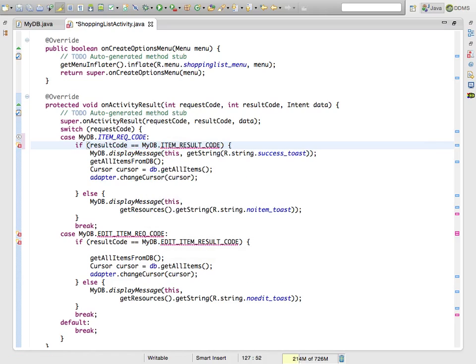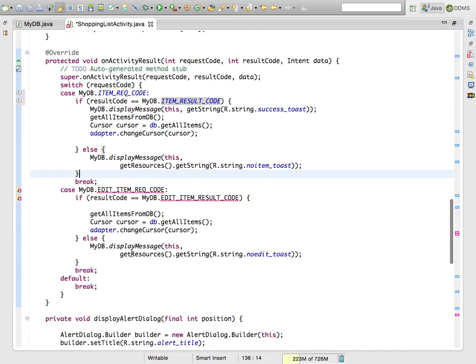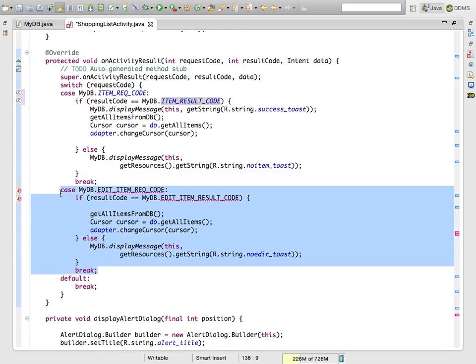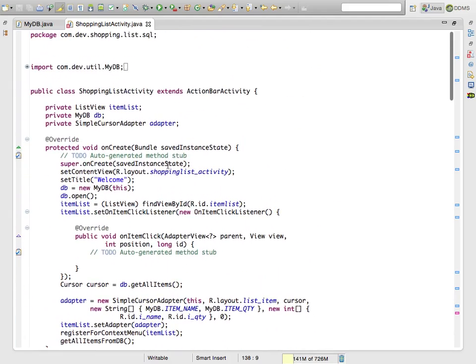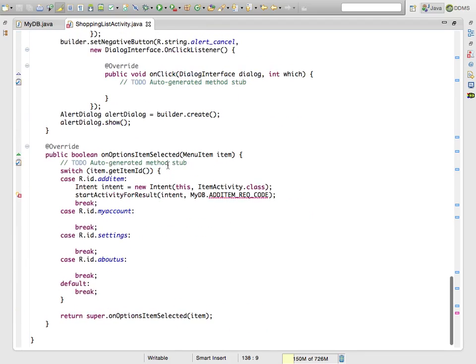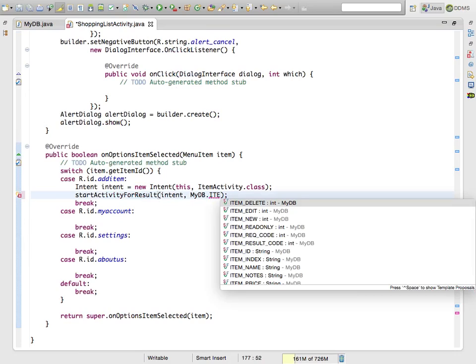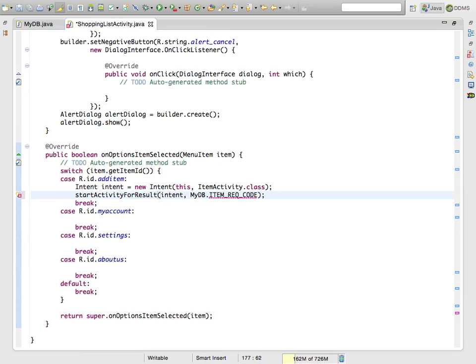I'm going to remove this case, I feel this may not be required. What is the other errors? This is for adding.